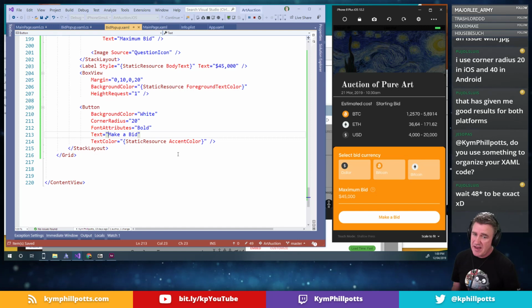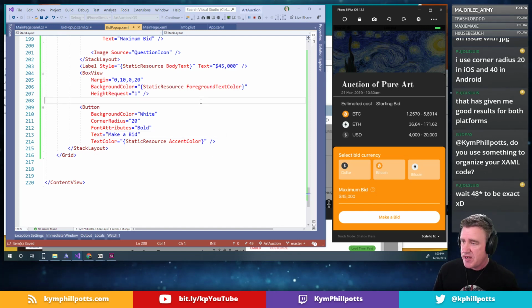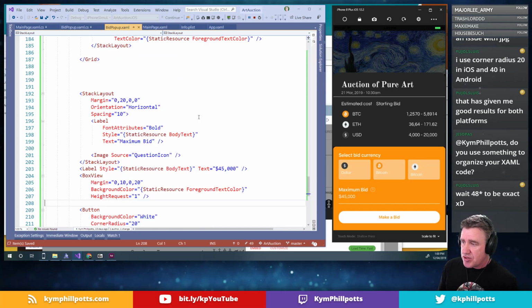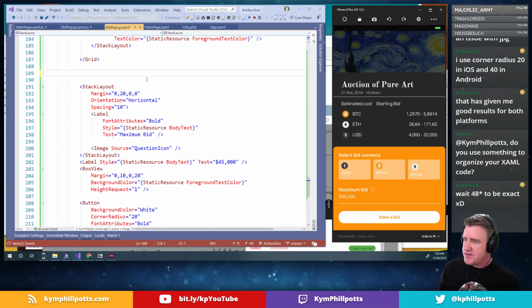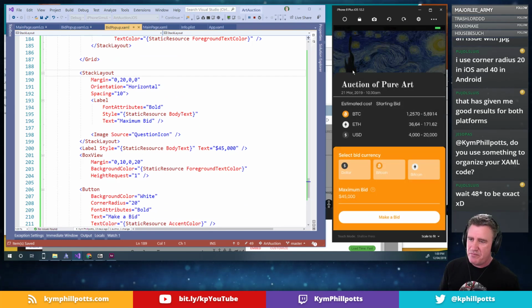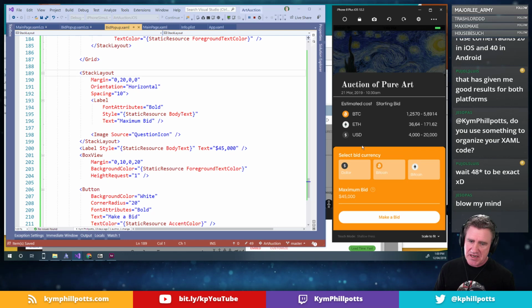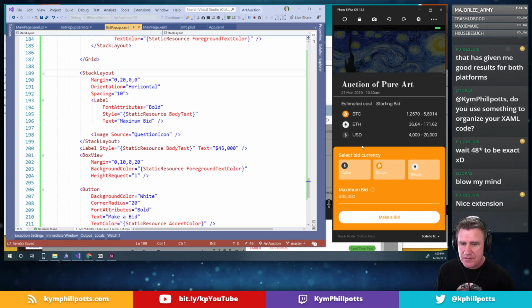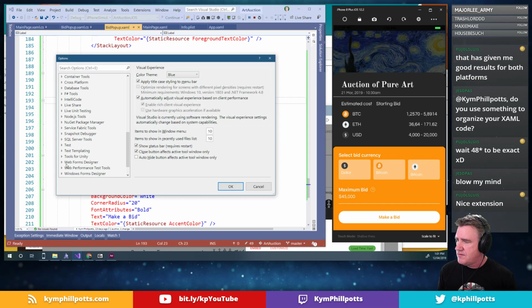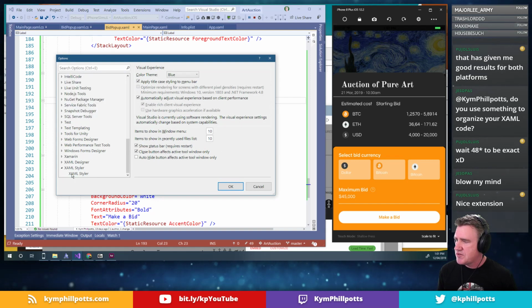In terms of actually organizing my XAML internally, what I might do, if I got a page that is actually going to be part of my production app, yeah, it's a cool extension, that one. And it's really configurable as well. So you can come down here, XAML Styler.